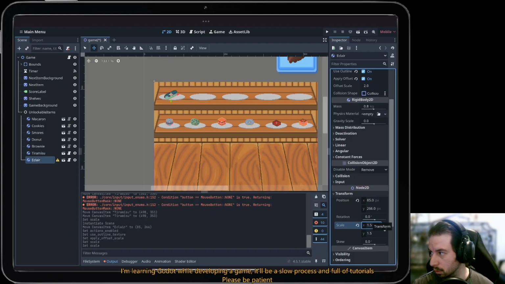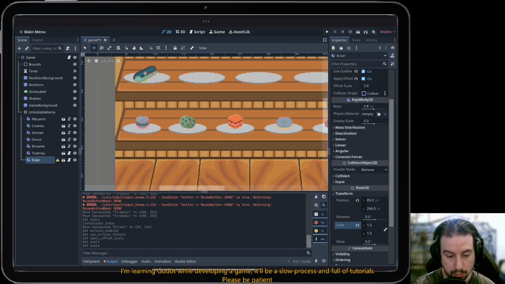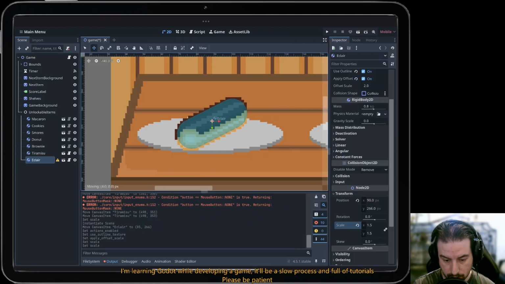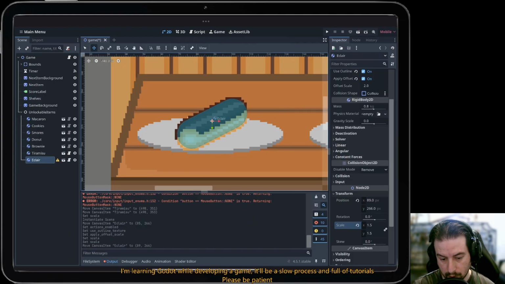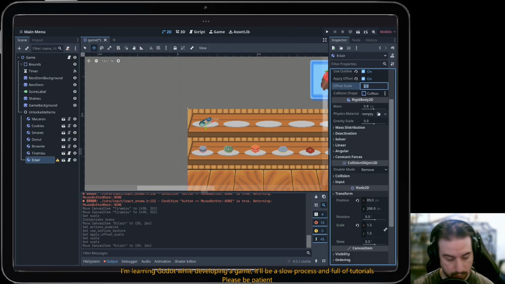Okay, that seems okay. Let's center it. Okay, there, more or less. And 1.5 seems okay, so 1.5.